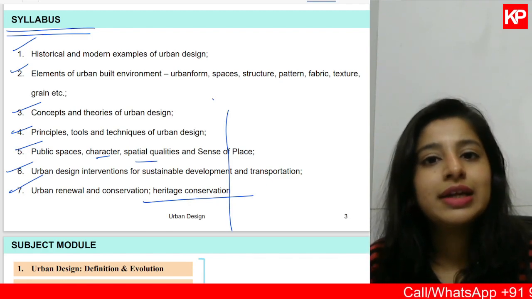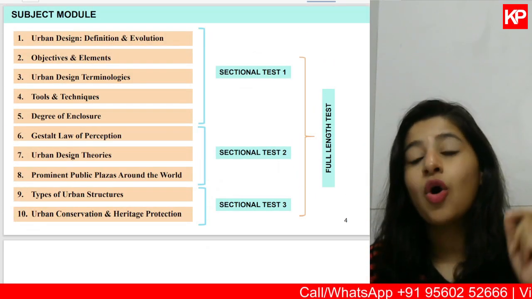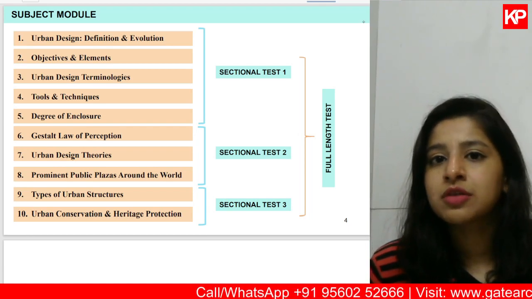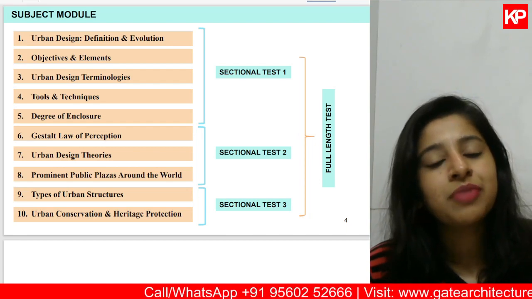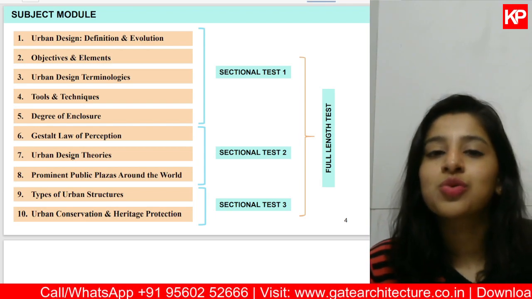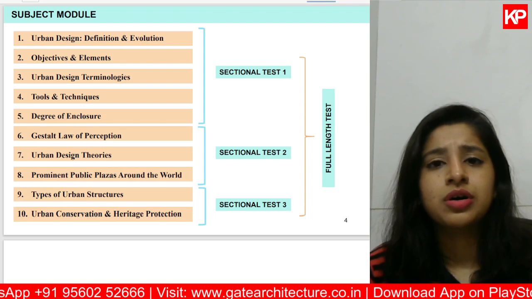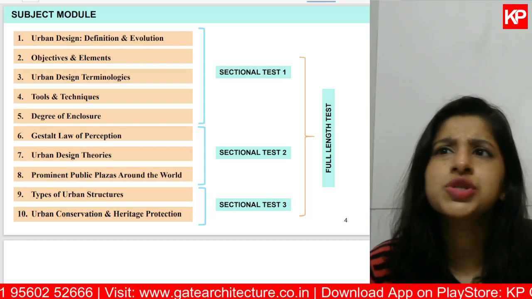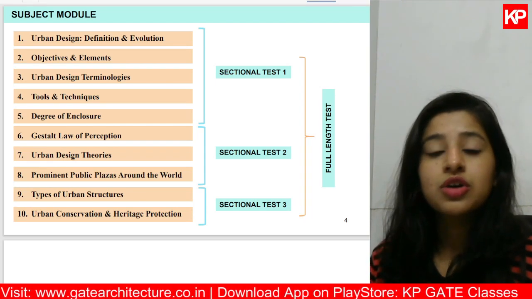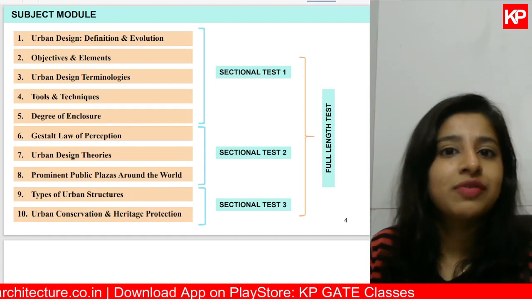Now this is how GATE has given us the syllabus. Obviously we do not follow exactly the same order. Everything is covered and more is covered, I would say. Not just what is given in the syllabus, but more. Because you can see in previous year GATE question papers, GATE always goes out of the box, out of the boundary, and always asks one or two questions that are maybe not mentioned, or very out of the box. You may not have studied them; at least 90% of people do not know that question. So we cover all the extra part also, apart from whatever is given.